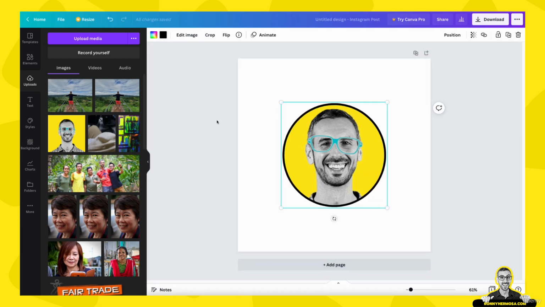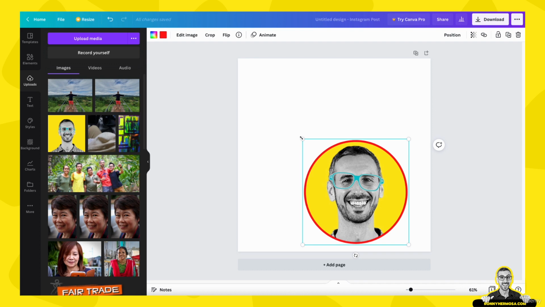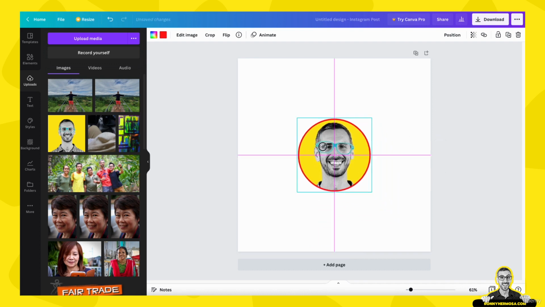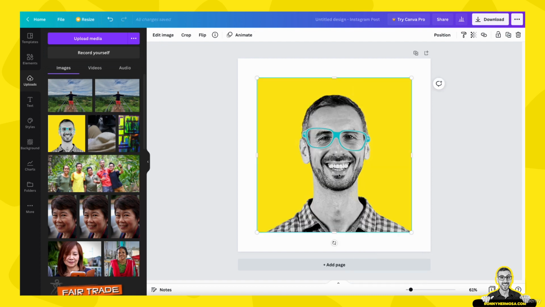The last thing you can do with this frame is to change the color of its border. To do that, select the frame and click on the color square next to the gradient color button. Your photo is now in a frame and can be moved around easily on your page. If you change your mind, simply click on the frame and click Delete to delete the photo, or right-click on the frame with your mouse and choose Detach Image to remove the photo from the frame without deleting it.